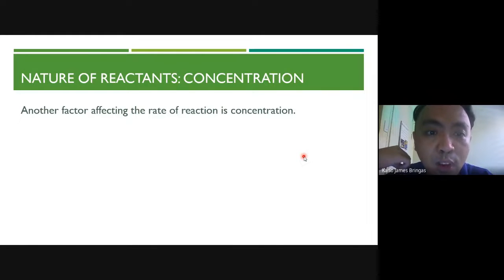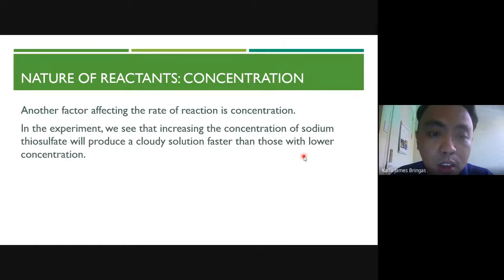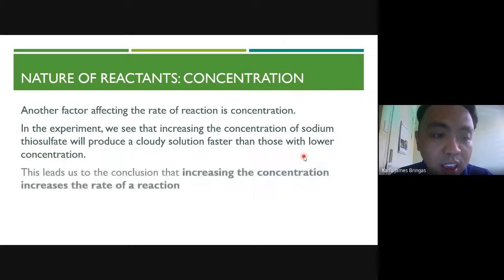So another factor affecting the rate of reaction is the concentration. The main takeaway for that one is that when we increase the concentration of our reactants, the rate of the reaction also increases. By the way, in terms of mathematics, rate is synonymous to speed. So the greater the concentration is, the greater is the speed of the reaction. That's what this sentence here is trying to tell us.